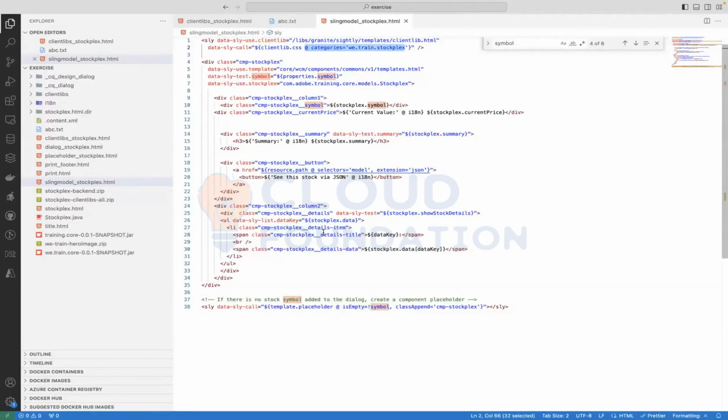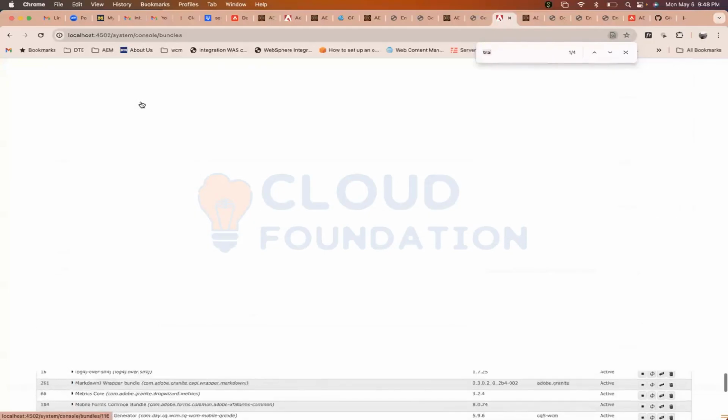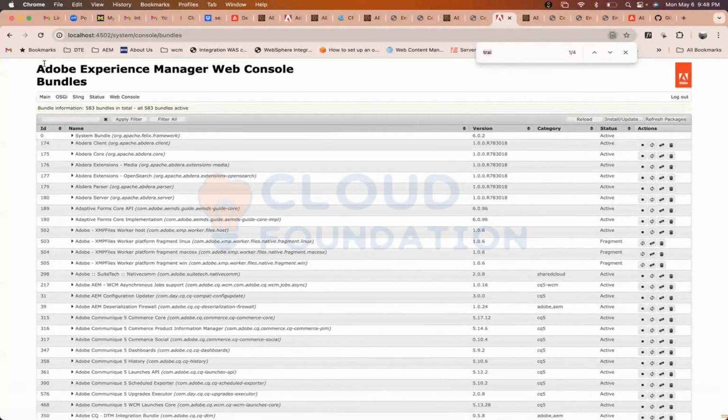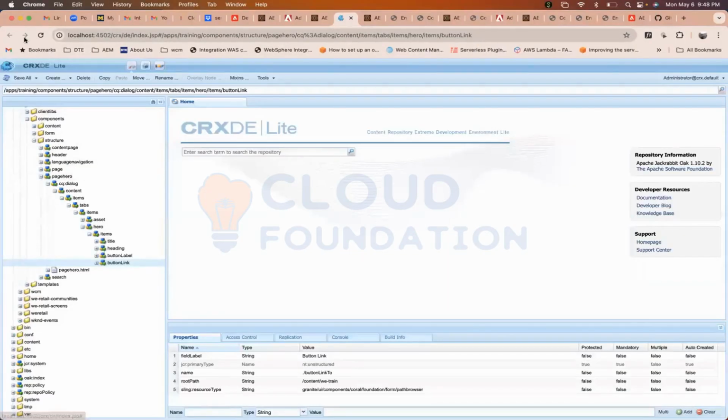Understood. Do you want to see what it is? Go to line number 5. On line number 5, you are saying I'm going to use a template which is in this file. Go to this file, go to the cxdlite. I'll show you. It is there in the previous tab. Go to apps core.